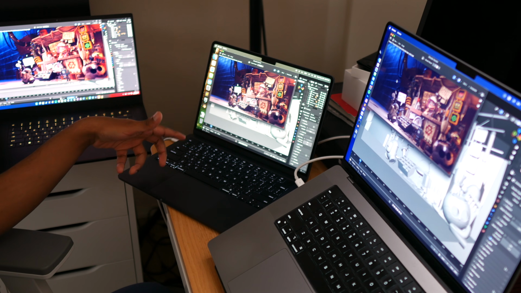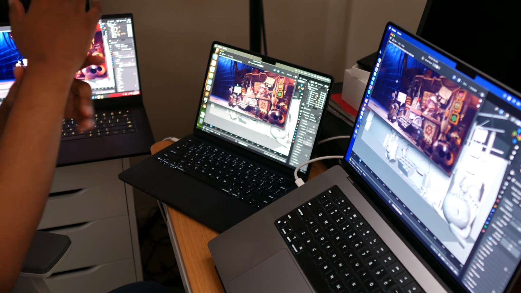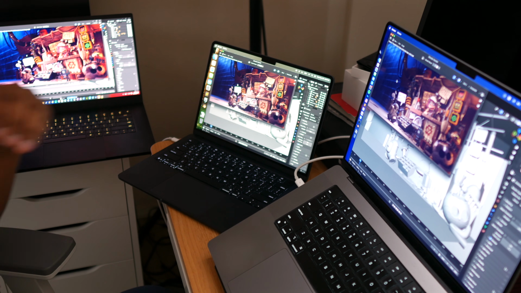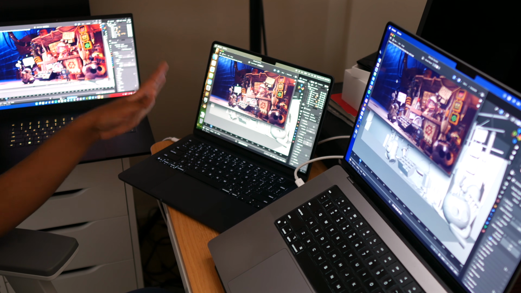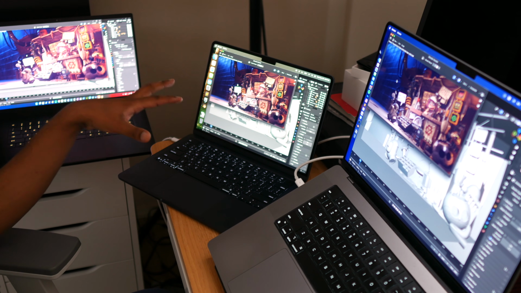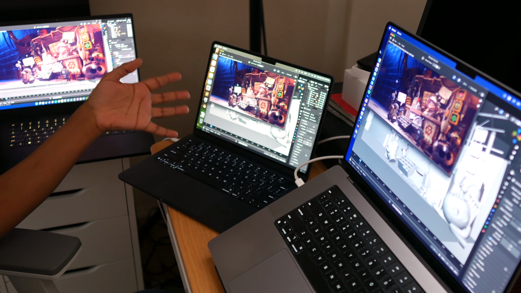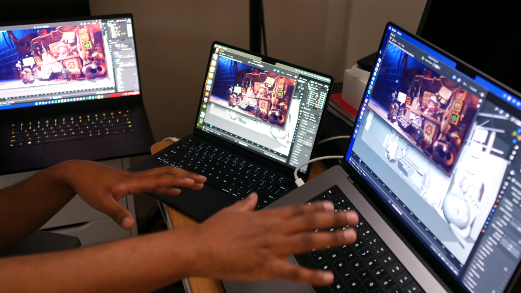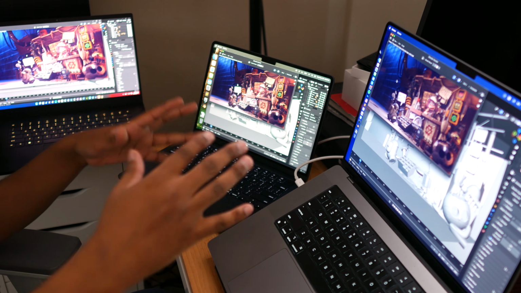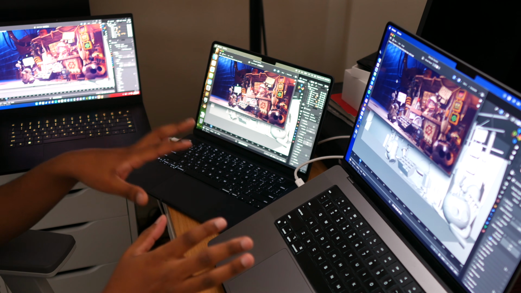I mainly use Maya, and when I did the test for Maya on the M4 MacBook Air, I forgot that I was recording a video, and I just went in and was modeling, and it did not give me any hiccups. It was wonderful. My only gripe is that the maximum storage you can go to is 2 terabytes. I wish they had at least a 4 terabyte option, because here I have 8 terabytes and I like to have my storage. I hate external storage, so I want my storage on the device itself.